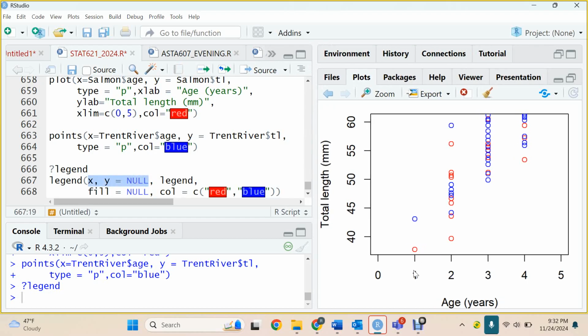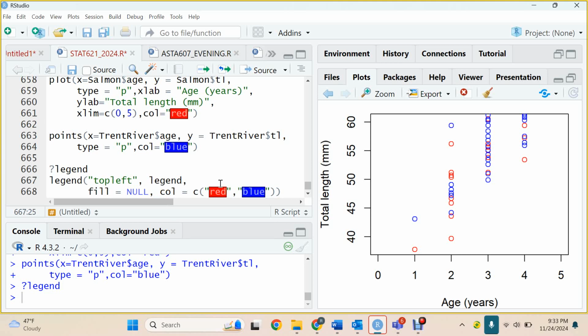But you can also specify, maybe I want to put it at position 1 and 55. You can do it. That will be at that section. But it also understands top left, top right, and so forth. So I can delete X and Y and put top left. Okay, good.